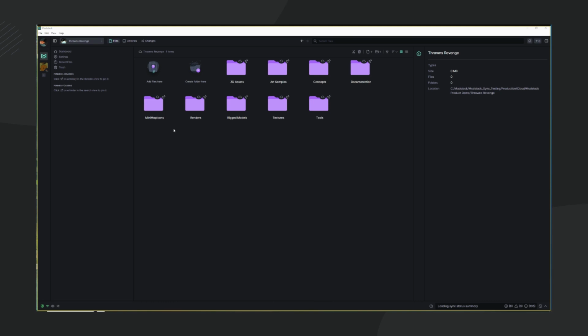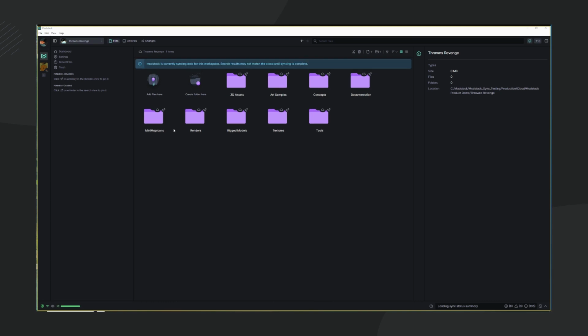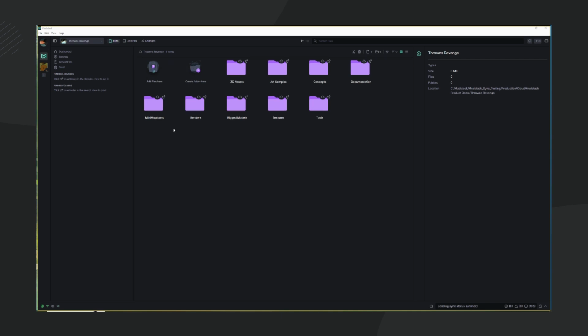We built Mudstack to make it really easy for artists to collaborate together. We wanted artists to be able to push their changes from the cloud, to selectively synchronize changes down from the cloud, to provide feedback and request feedback from their stakeholders, and to manage all of their tasks in one seamless platform. And that's it for our demo. Hopefully you enjoyed seeing how artists can work better together using Mudstack's digital asset management, collaboration, and version control platform purpose built for artists and game studios.